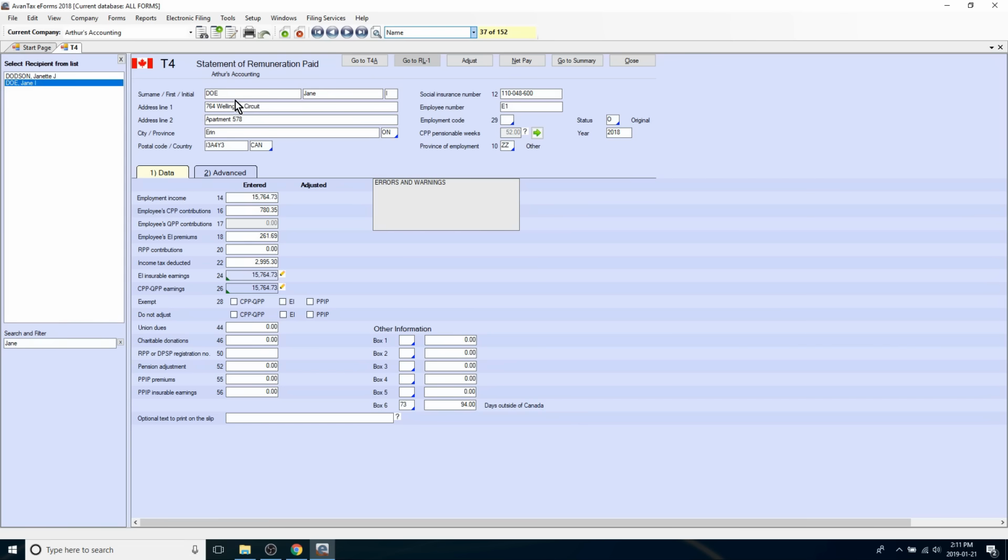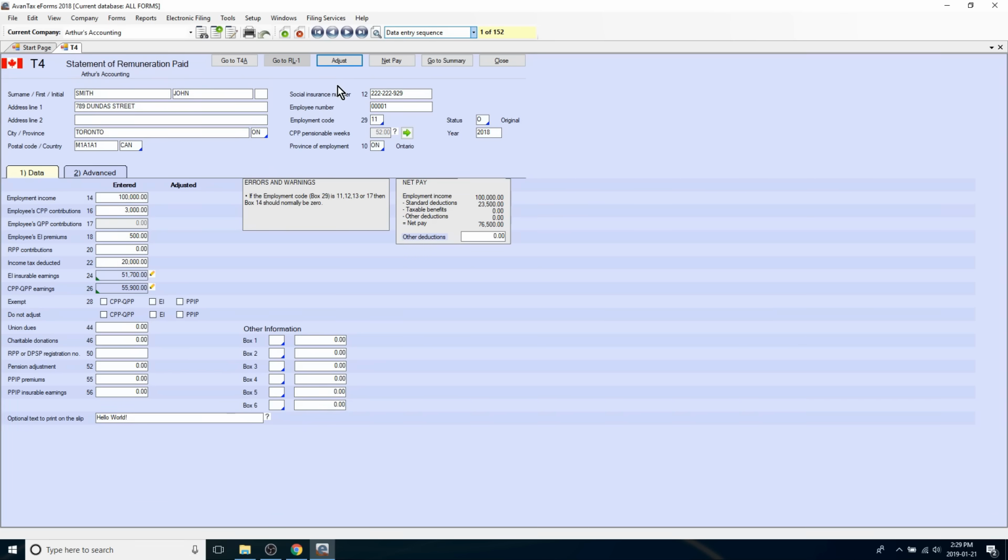and there we go. One useful feature of this particular program is the adjustment calculations for CPP, QPP, and EI. After you file your T4s, CRA checks the calculations with a process known as a PEER, or pensionable and insurable earnings review, to make sure that the figures you report correspond to the rates published by the CRA and Revenue Quebec for the current tax year. The adjustment feature within the AvanTax program will verify these values and point out any discrepancies with the option to adjust them to be correct.